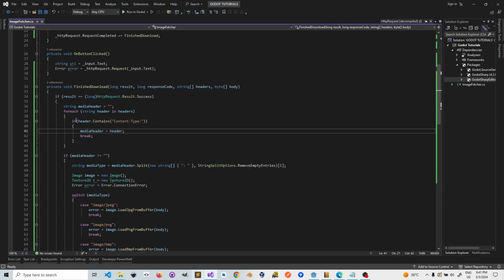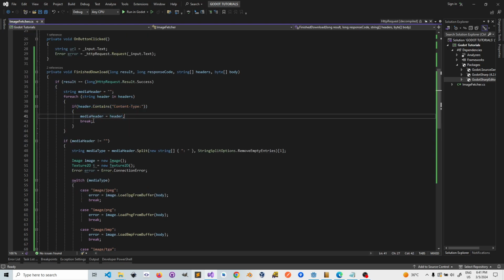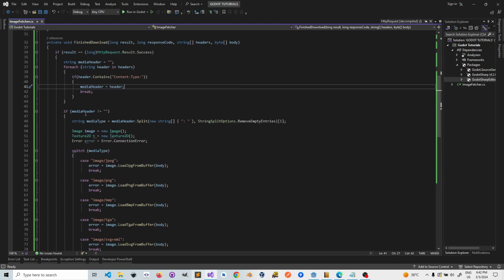To do that, first we check if the header contains this. When we get a header that contains that particular string, we know that's the header that contains the content type. Then we say media header equals that header, and we break.